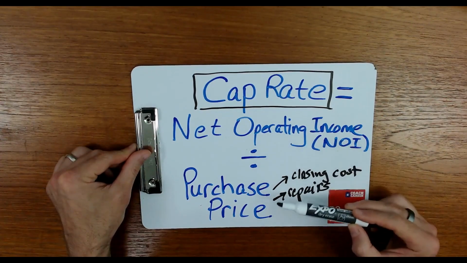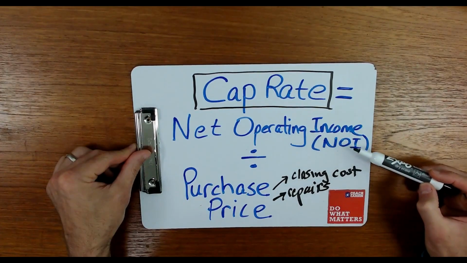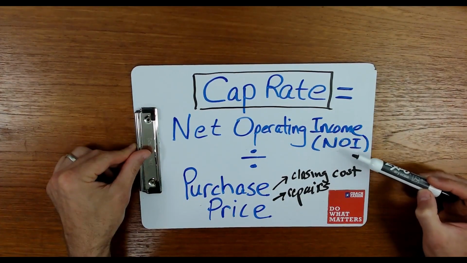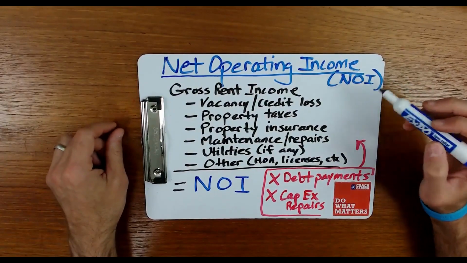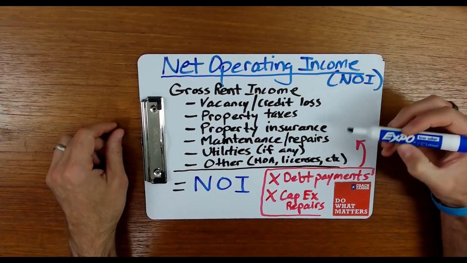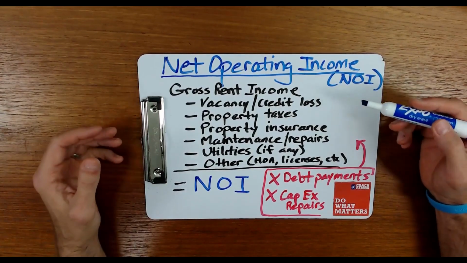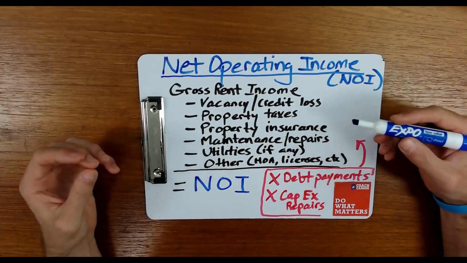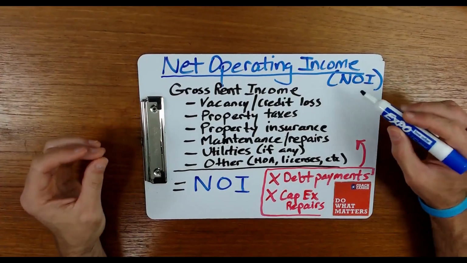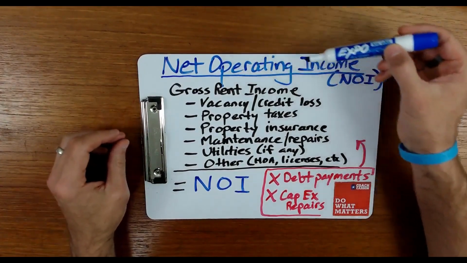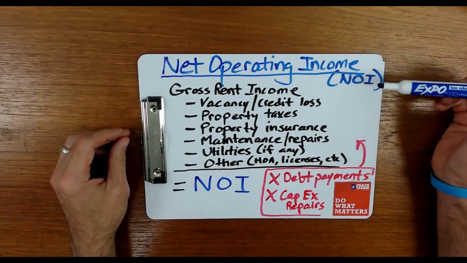If somebody says, what's a cap rate? That's it. But let's unpack a little bit more some of these terms so you can understand what each one is. Because cap rate is a ratio of the income to the price, it's really important to understand what it means by income. Because as you'll find in real estate investing, there's lots of different definitions, lots of different formulas, and the devil is in the details. So let me unpack what net operating income means.